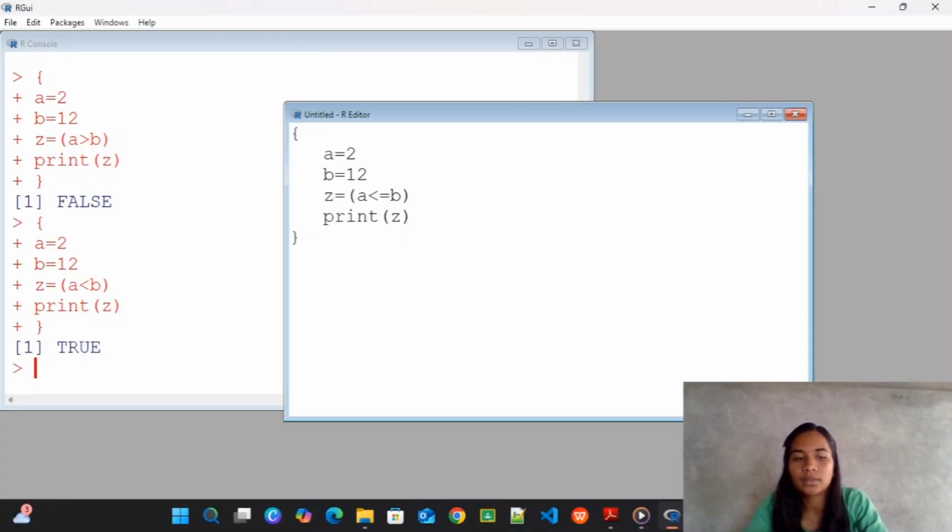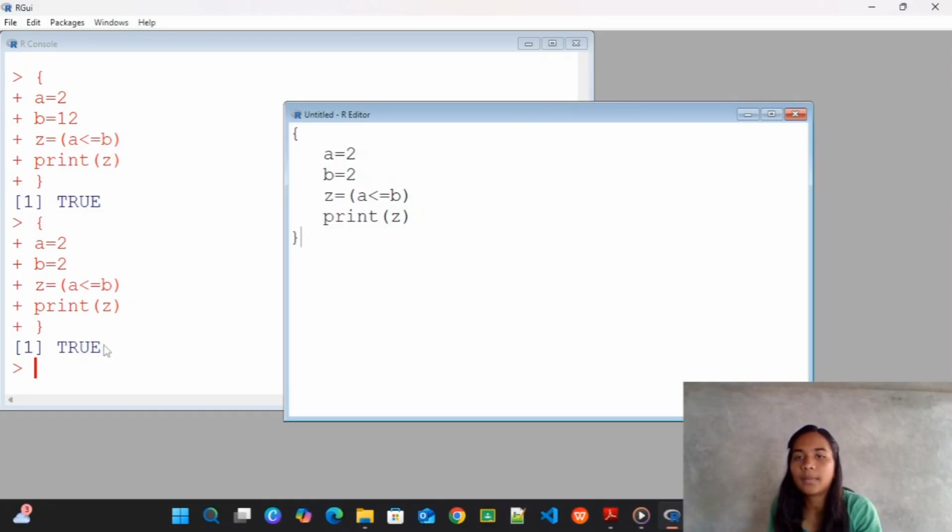Now less than or equal to. It will check if the a value is less than or equal to b. Now let's execute. So here you can see it is greater than, so that's why it is giving us the output true. Now let's give the same value.